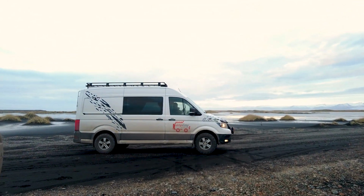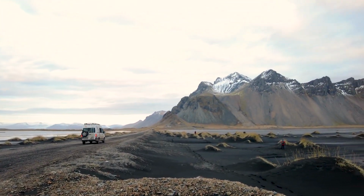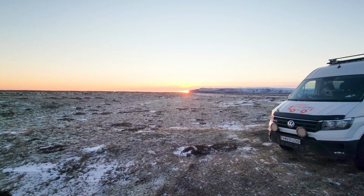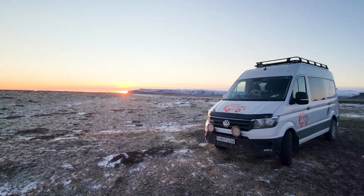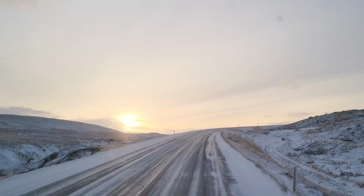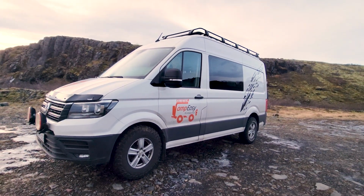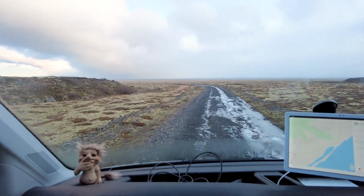All in all, this camper van is a great alternative to explore Iceland. Being able to stop and go anywhere you want, the fact that the bed is on wheels, that you can store food, and that it is winterized, means you can take this camper van in any season while visiting. While it's borderline meant for 6 people, we do think you and your friends can come together and use Campeasy's Viking 4x4 as part of your adventure in Iceland.